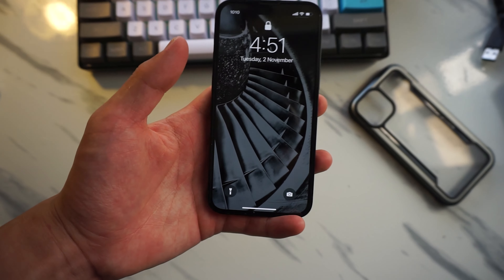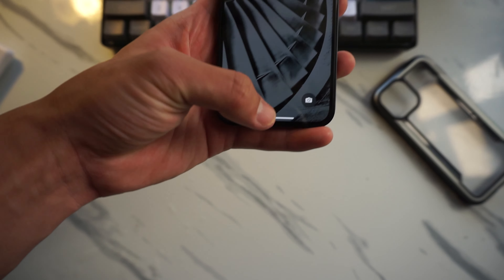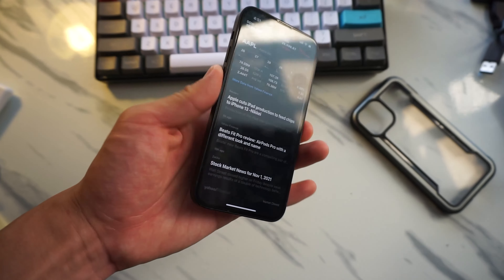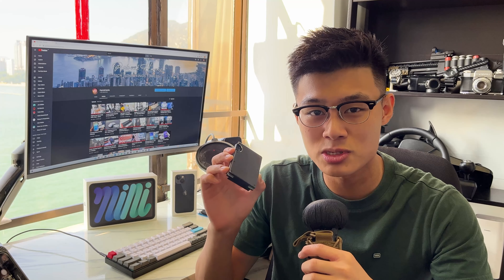What I am going to talk about is the form factor. The form factor on the iPhone 13 mini is just amazing. It's really hard for me to go back to other phablet phones now, because holding it in your hands, it just feels right — like a phone shouldn't be any bigger than this. One-hand operation is a breeze and you can even fit a chunkier case onto it and not feel like you're carrying around a brick. The mini is currently my everyday carry, and I've even picked up a card holder to replace my wallet.